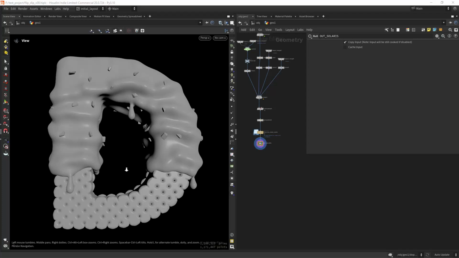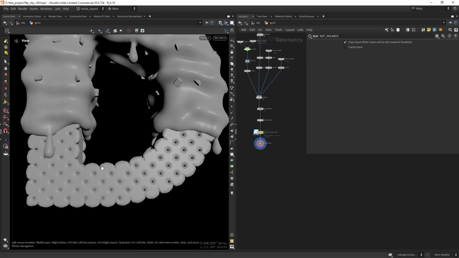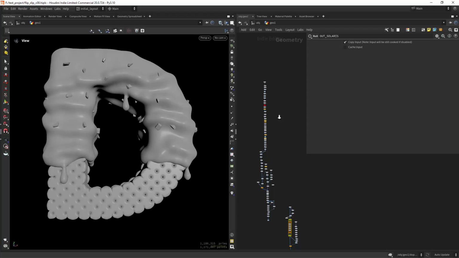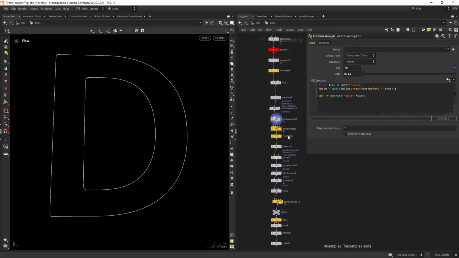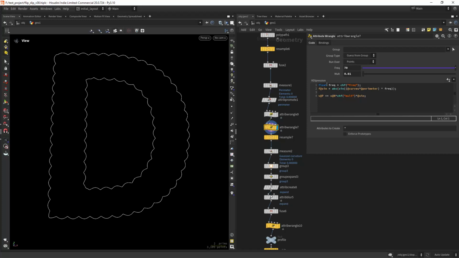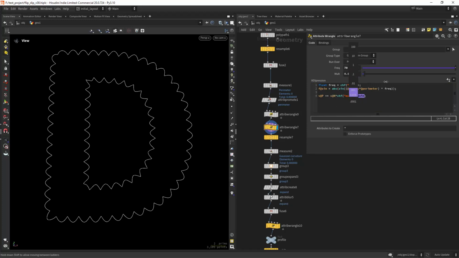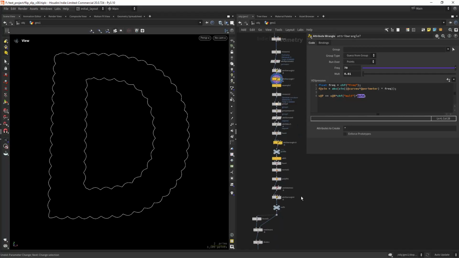Now let's see how to create this undulating effect on the cookie borders. Basically, I'm using the sine function along the curve u, making sure it's absolute to get only positive values. To ensure we get consistent sizes along the curves, I am also multiplying by the length of the curve. And finally, displace the position along the normal with those values.